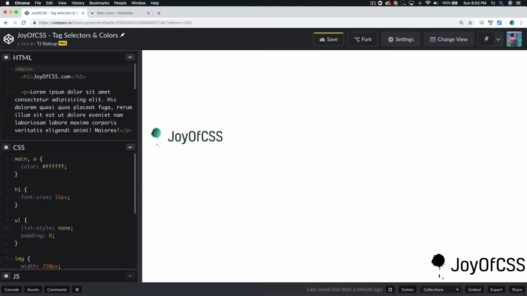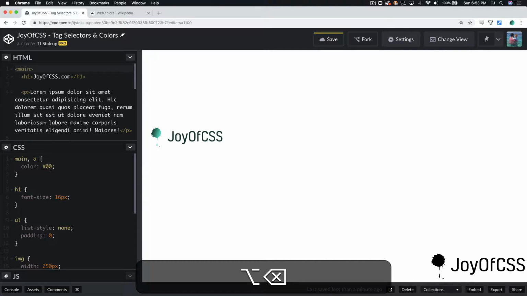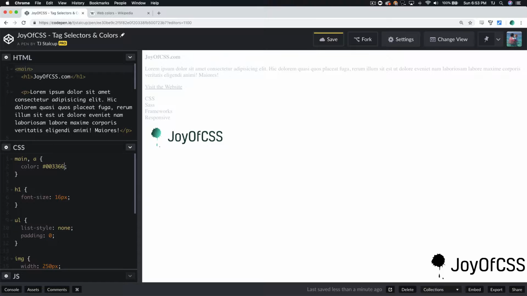Back in the old days, we had 216 colors, and they followed the pattern of 00, 33, 66, 99, CC, and FF, giving 6 different variations or 6 different degrees of red, green, and blue. Now, since there's only one digit per value, how do we represent 12 and 15? Well, hexadecimal itself goes way back, well before the days of CSS.